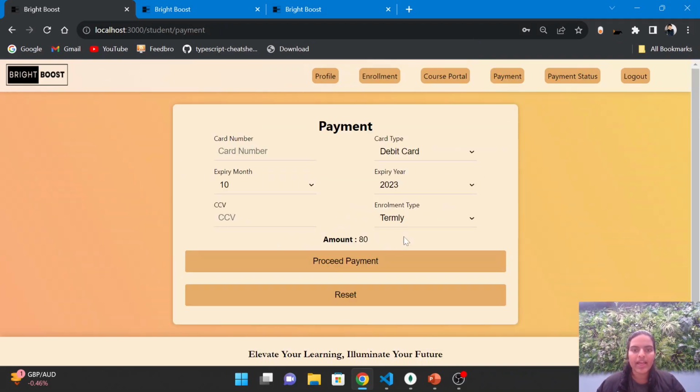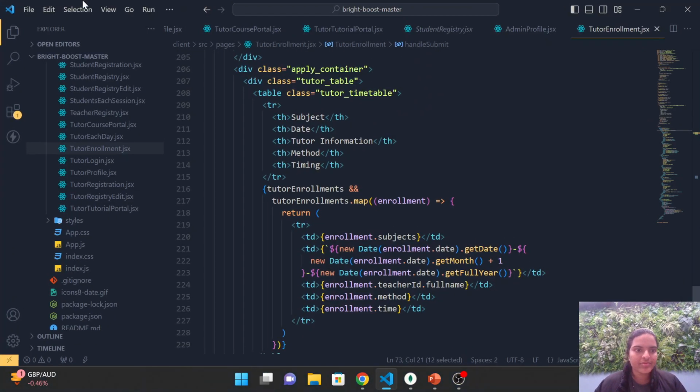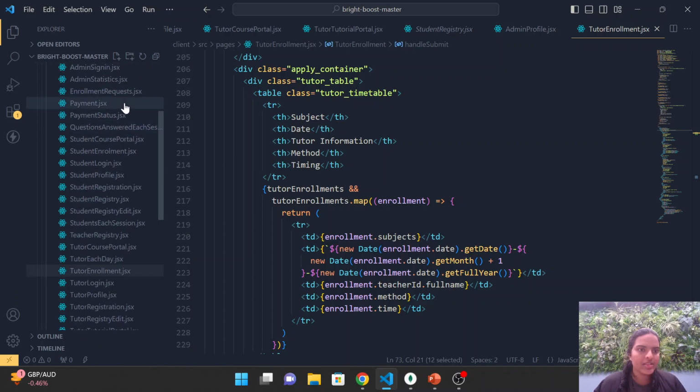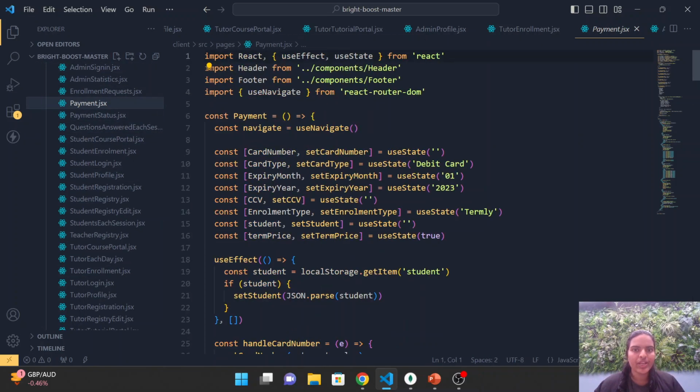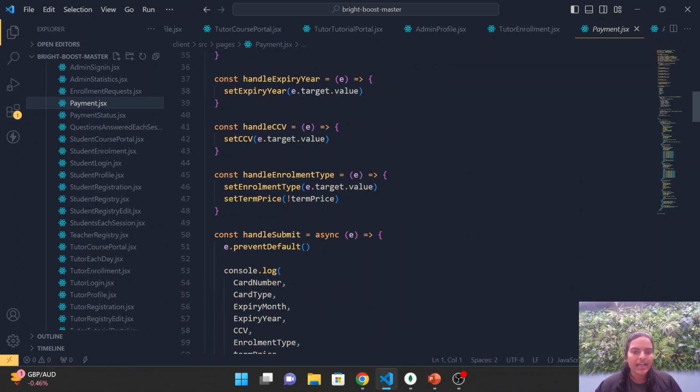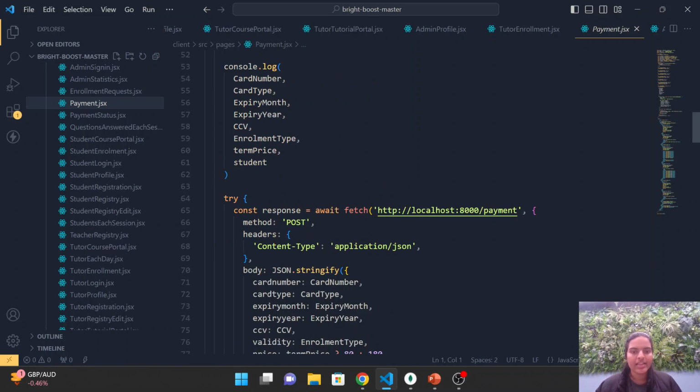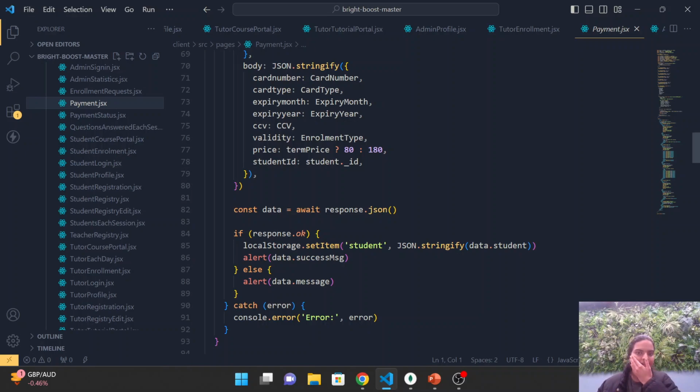So I will show the back end of this page. This is the payment page. Here I added the variables, imported some of the files, and used the handle function here. I take the data from the local host and use the post. All this data is displayed over here, and if there is any mistake, I get an error message, or if it is true, I get the success message.